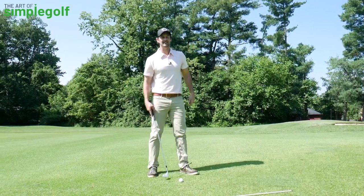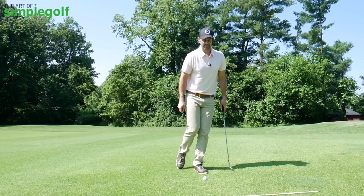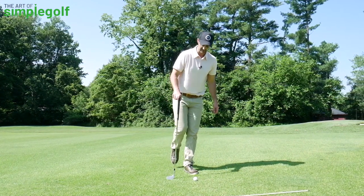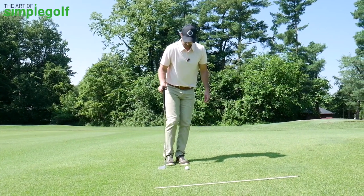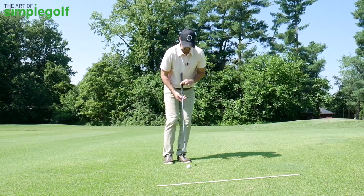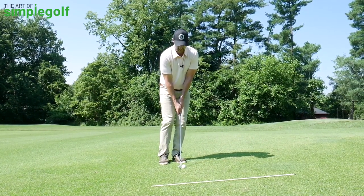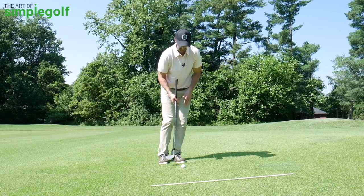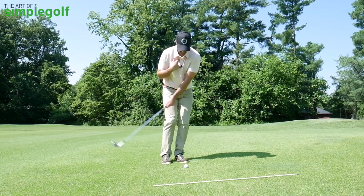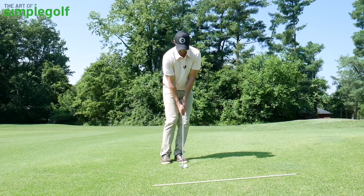So very easily, very quickly, even practice it at home if you need to, take your trail leg off, find your sort of balance point in your core, in your shoulders. If you can't balance easily, just use a club to give you a bit of support here. Okay, have the ball in the middle of the stance and just place that right foot down, have the ball over the sternum, and now we've got this comfortable technique. This is going to be the most consistent balance of primarily having the weight on the lead side, keeping the hands slightly ahead of the ball, but the sternum rotating in as much of a neutral, consistent fashion as possible. So that's the setup.